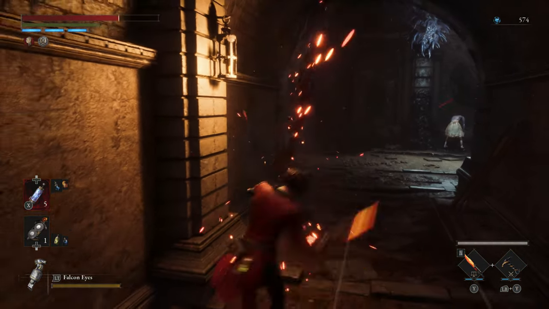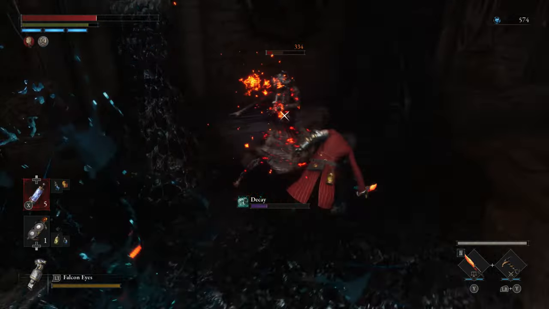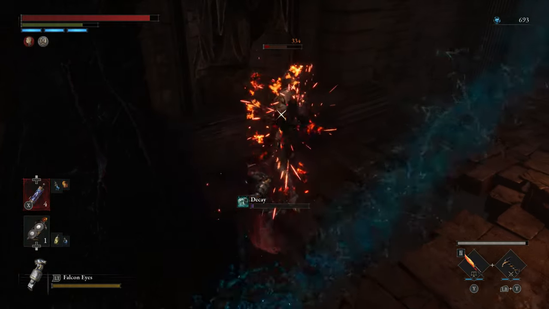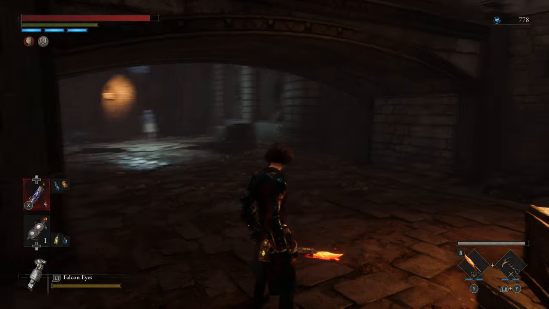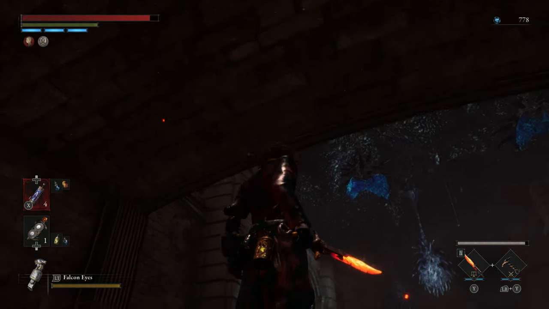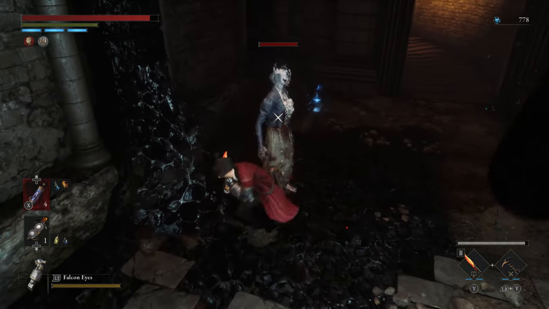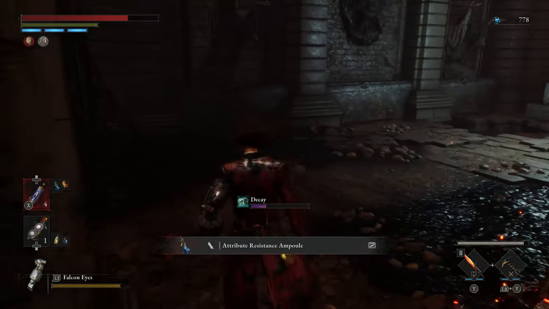Okay, what? Wow, there are traps here. What the hell? Okay. Got this. Okay, those are the ones that are just dropping the decay. The decay juice.